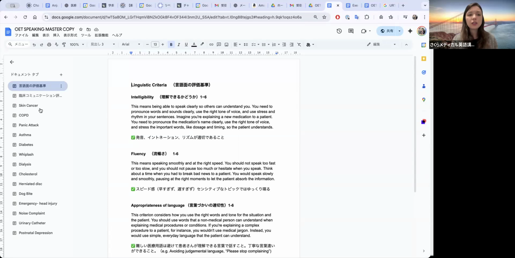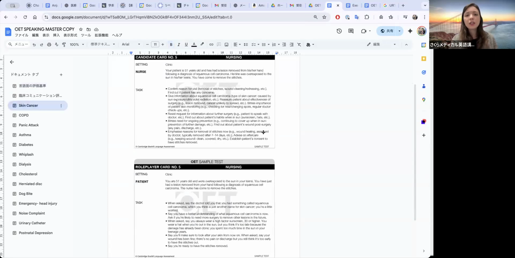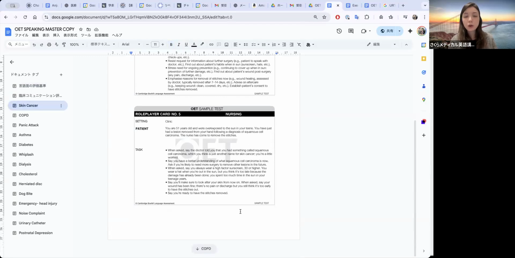So what I used to do is we'll have the role play here. I'll explain through the case, okay, and then we'll go through the role play. While they're talking, I'll try and write out everything they're saying. And afterwards, I'll go through what I've written out sentence by sentence, edit, and say, oh, you could have said this a little bit more, I would have said it this way. This is how I recommend you say it.